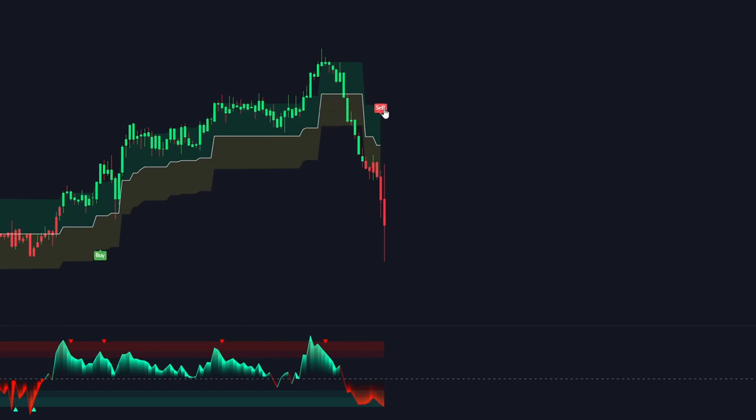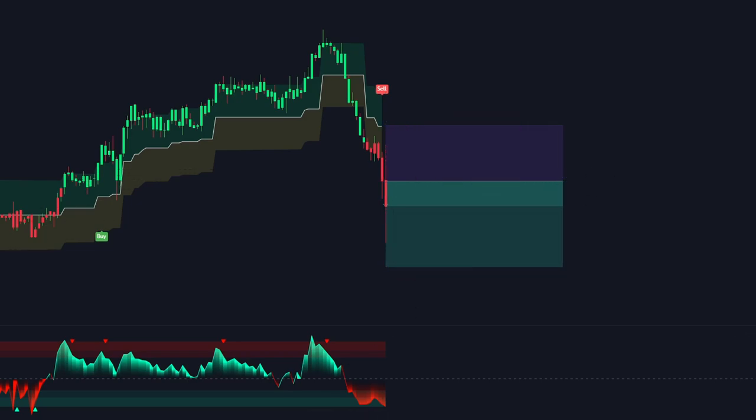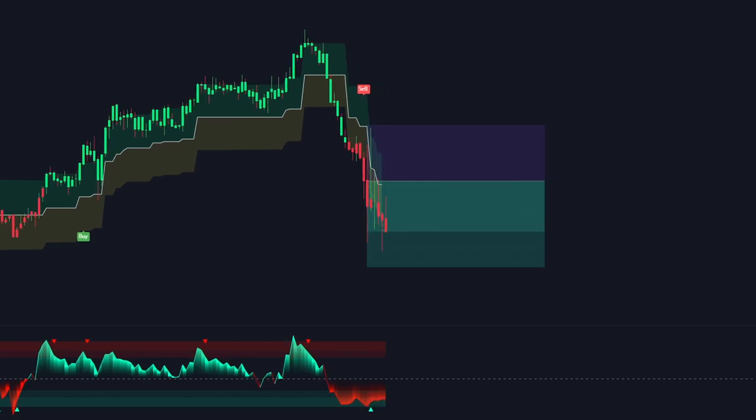In the following instance, we have received a sell signal from the Power Trend indicator. Our Bollinger Bands percentile indicator is residing in the red zone and at the 25 level. We then got a bearish candlestick forming in the market, confirming all predetermined conditions. Consequently, we proceed to execute a sell order. Our designated stop loss is positioned along the Power Trend's trend line, maintaining a risk to reward ratio of 1 to 1.5. Let's observe the outcome of this trade.